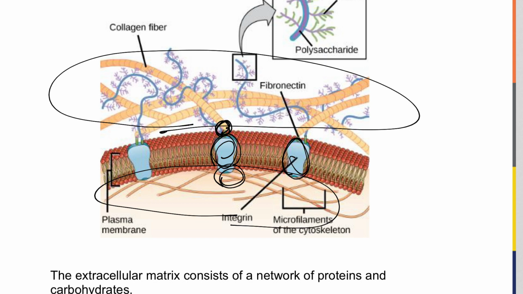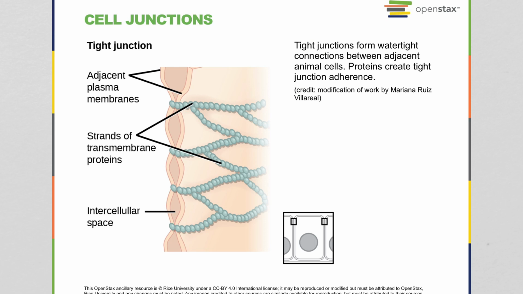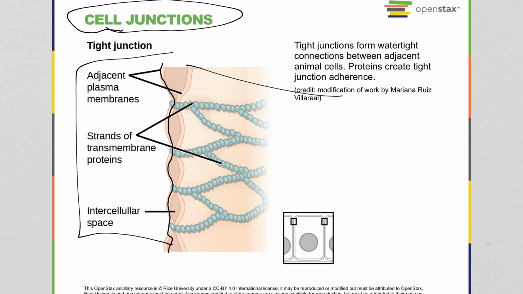Okay. So to finish this off, the idea of cells being linked together, you have things called cell junctions, or you'll see them called intercellular junctions. And in this picture, each of these sheets right here is the membrane of one cell, right? So this would be one cell over here. This would be another cell over here. We're linking their membranes together so they don't fall apart, right? If you think of an organ like a liver or a spleen or a kidney, if every individual cell wasn't linked to the ones next door, they would just fall into a puddle.